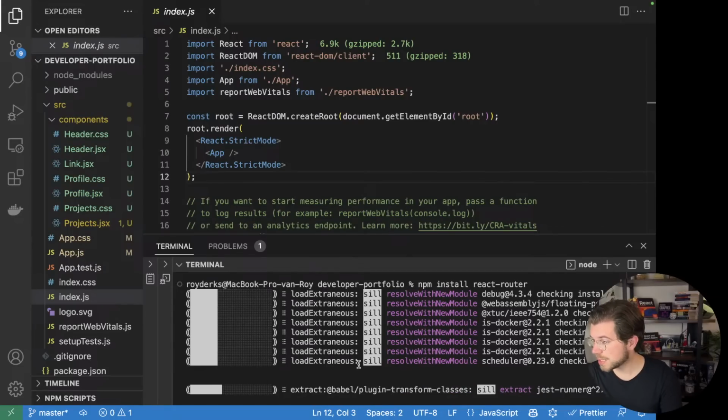And as it looks like the installation is getting a bit quicker now. Well, you never know what will happen in a live stream. Usually, if you record these things before, everything goes fast. And when you're doing a live stream, it's always not as fast as you would expect it to. So if you're live streaming this right now, I hope your internet speed at home is better, and you might have already installed React Router before my installation is finished.